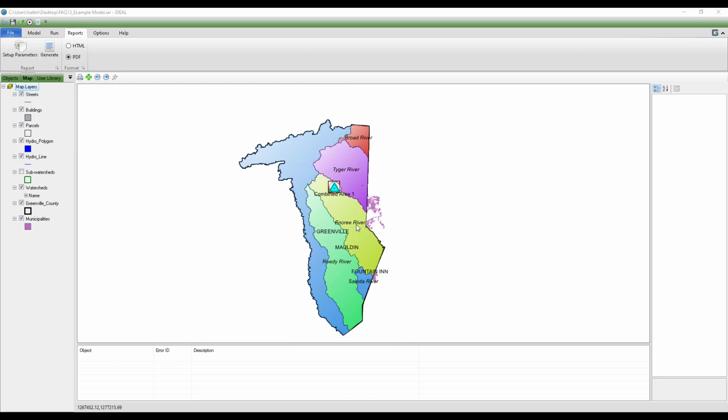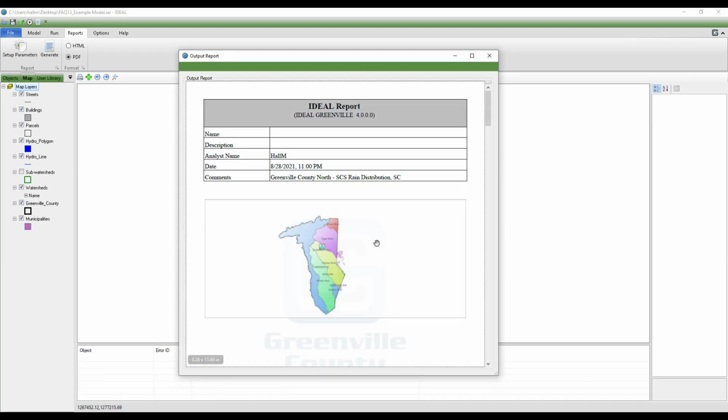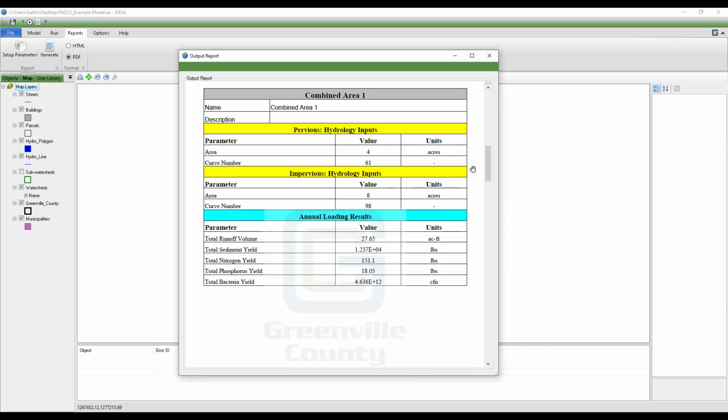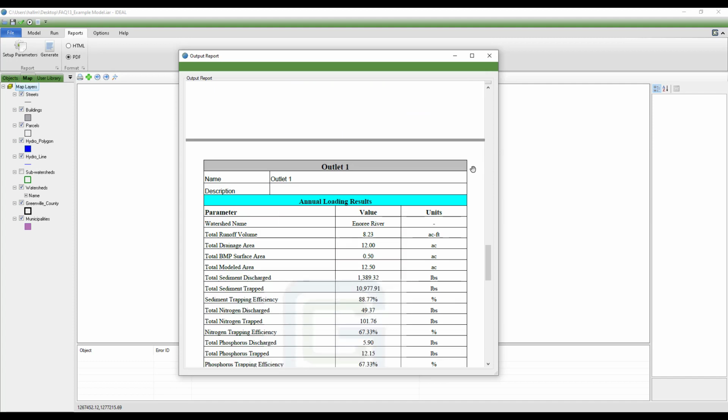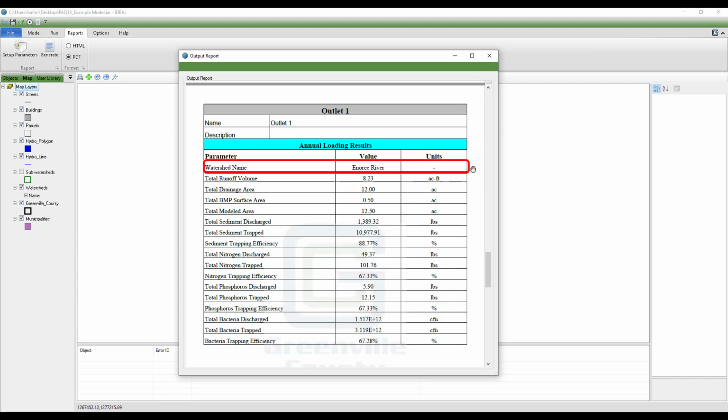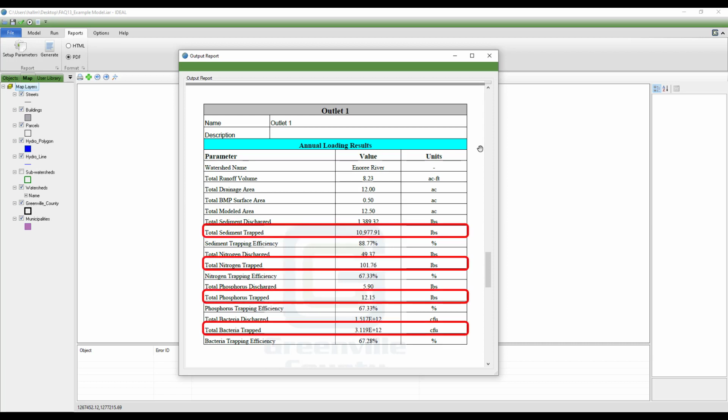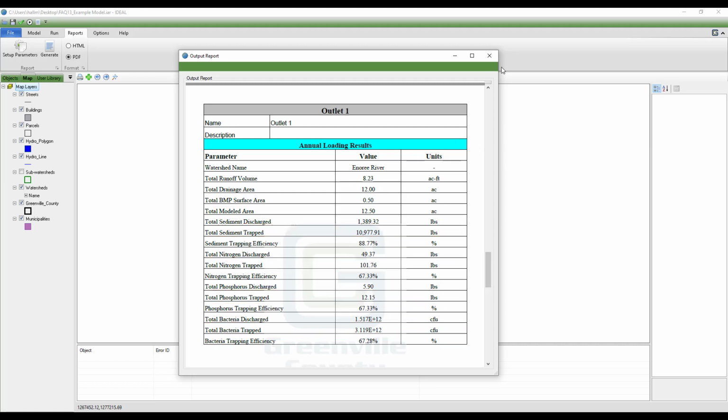Now, I'm going to open the report for this model run. If you scroll down to the outlet section of the report, you will see the Inouye River watershed is reported here. In addition to this, Ideal will now calculate the total amount trapped for each constituent at the outlet, and these values are displayed on the report.